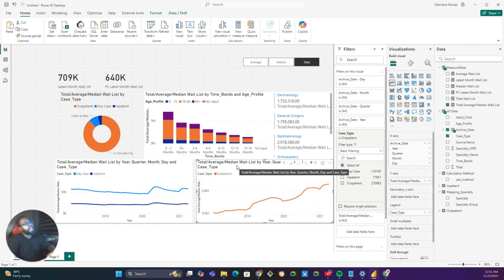So now we've built this dashboard, and it's not looking nice. We need to do a lot of aesthetics to the dashboard. So let's start.